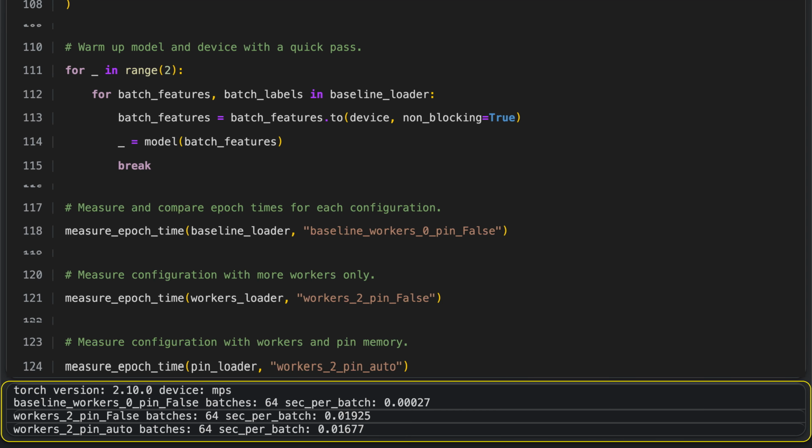This script tests how different data loading settings in PyTorch affect performance. It builds a synthetic dataset with random inputs and labels, then runs a simple linear model on the best available device, preferring a graphics processor when possible. The script times 1 full pass through the data, using 3 setups: a baseline with a single worker, a configuration with 2 workers, and a configuration with 2 workers plus pinned memory when using a graphics processor. By comparing the average time per batch for each case, it shows how adding workers and enabling pinned memory can speed up data loading and improve overall data throughput during model evaluation.